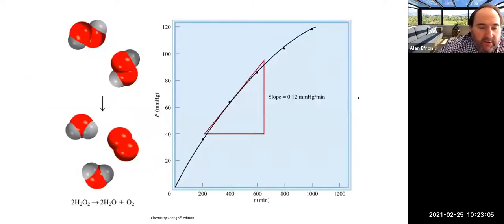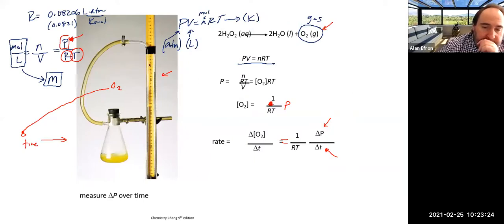Here again is that graphical representation of what we were just looking at. And again, you do see what we would expect in this graph, starting at time 0 with pretty much no O2 present. By monitoring the pressure, just so everybody's clear, the only gas that's obviously in this reaction is the oxygen.